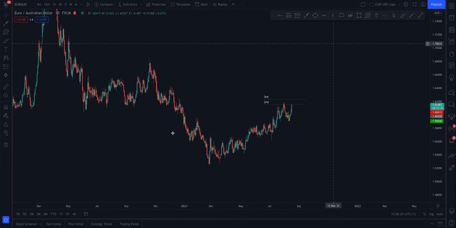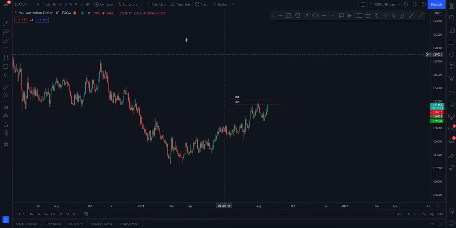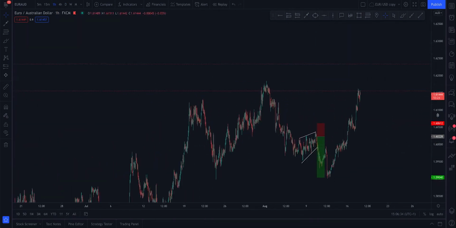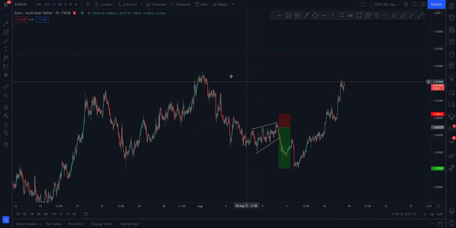Price has just been pushing down, pulling back, pushing down, pulling back, and now we're just starting to get that bigger pullback before price maybe pushes down again. And here are the fib levels. So we dive down to the 1 hour. On this chart here, price has hit the daily fib levels and it started to push down, but it wasn't really pushing down that clean. So I was waiting to see if I get quite a clear correction, and that's what I did, as I just got this 1, 2, 3 touch pattern.